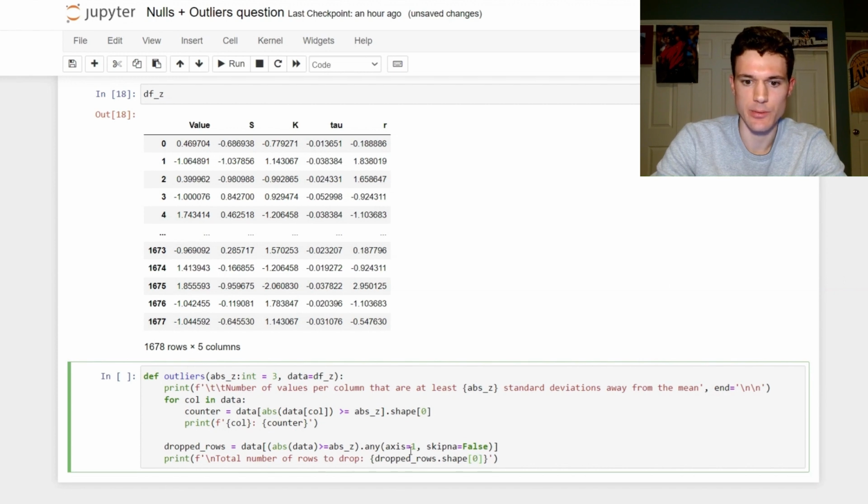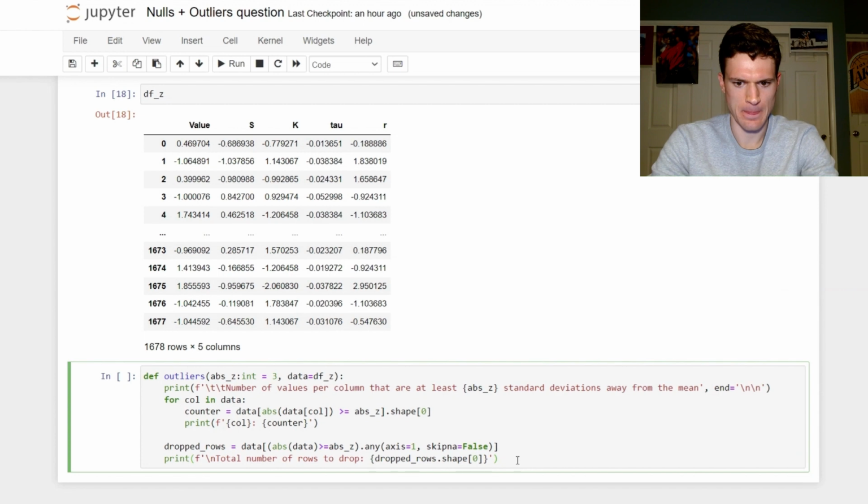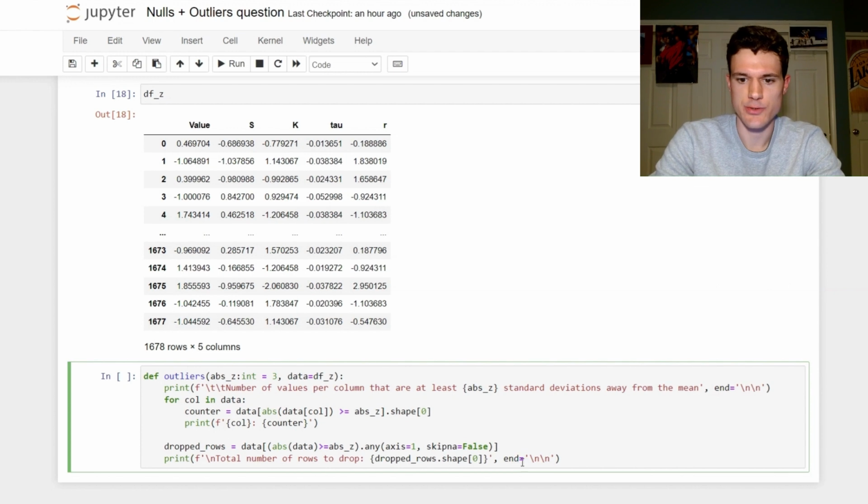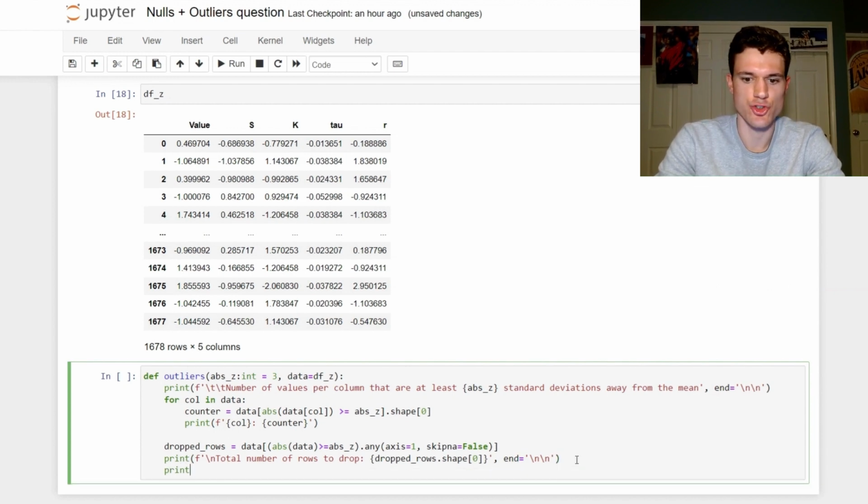We want the number. So total number of dropped rows. We can give this an end equals \n\n so we have a space in between. And now let's show those dropped rows. So we go ahead and just print our dropped rows.